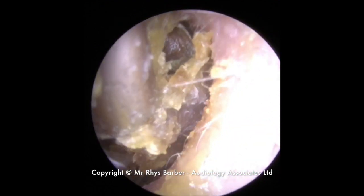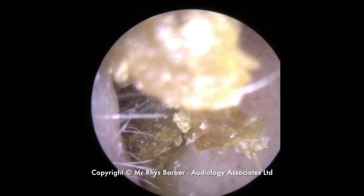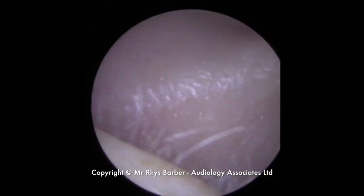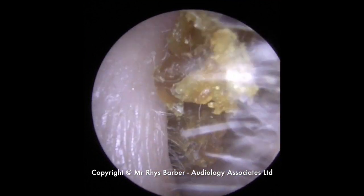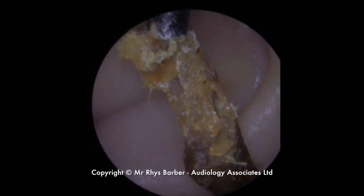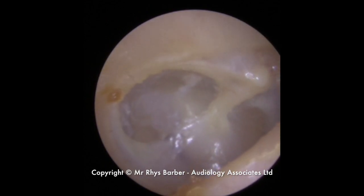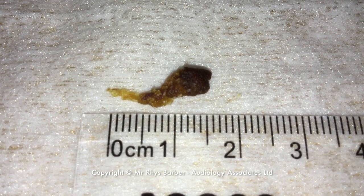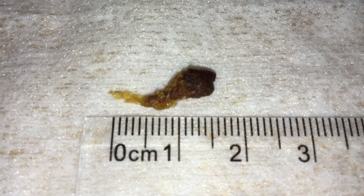I'm really struggling to get a good grip on this. Now we're starting to get a little bit of movement to that skin. You can see that's broken — it's so frustrating because it looks like it's all going to come out, but it doesn't quite all get out. Really wiggling and loosening that skin out. So you can see all the skin and wax at the base of that chunk there. When we look in there, the eardrum's got a little bit of retraction to it — that's where those two little dark circles were. Most of the wax got sucked into the machine. So this is that large piece that we took away — about one and a half centimeters with that dry skin. Quite an interesting one to watch.